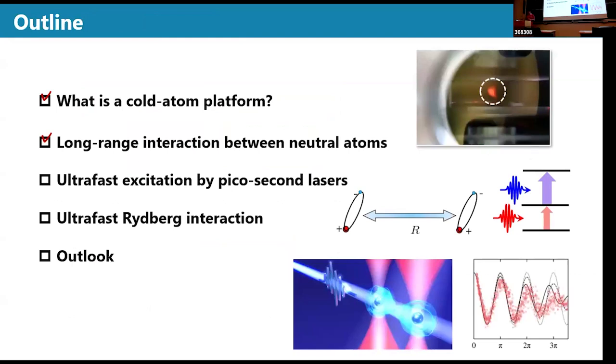I already spent maybe some 20 minutes. So may I ask? I was expecting you were going to mention that your quantum computer will be faster this way. Is that so? Yes. In the end, I want to introduce the application to the quantum computer, and we believe that the two-qubit gate will be faster than the conventional two-qubit gate. Thanks.